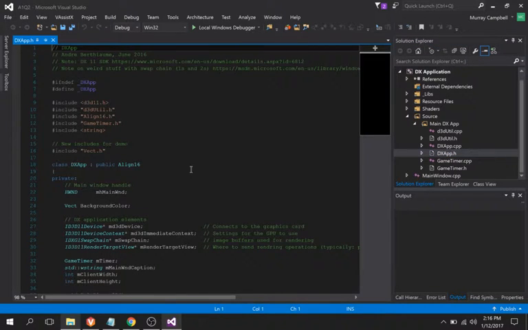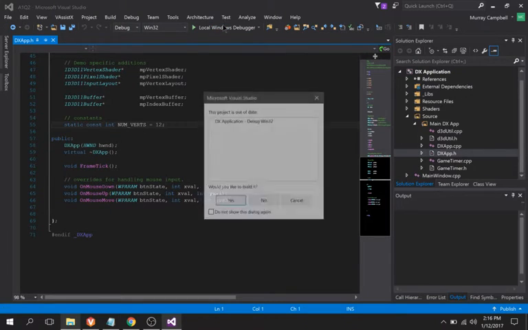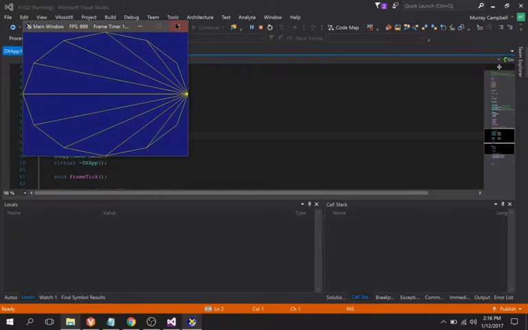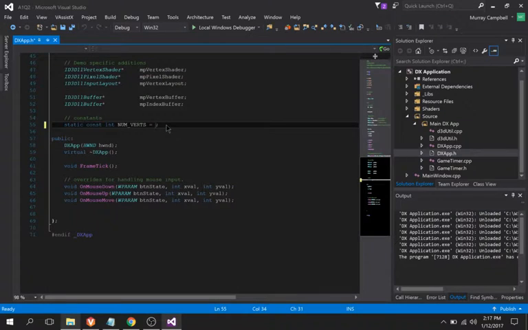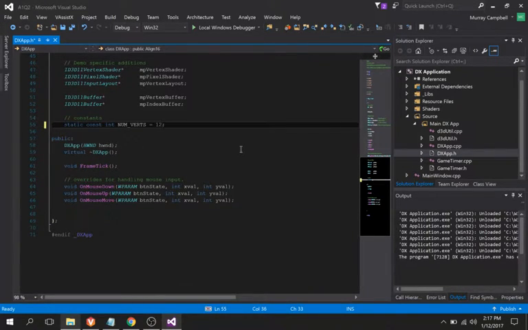that static integer you have here. So I did that here, static constant numVerts equals 12, and you can set this to any number and it works. So let me just show that off. It works with 12. See that? 12. And then it works with 50. Yeesh. Just take my word for it, honestly.